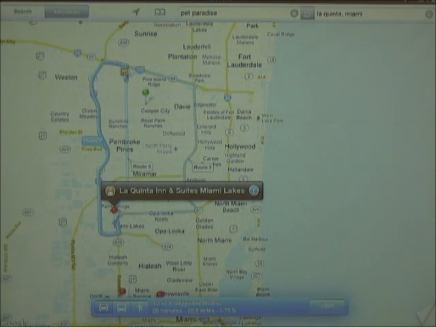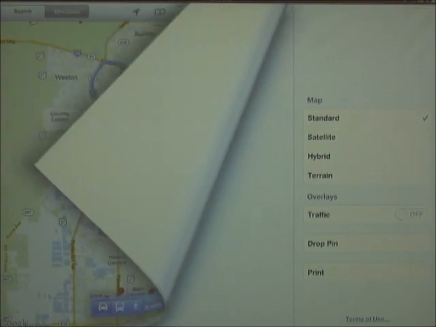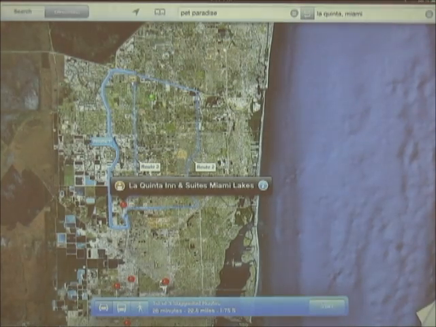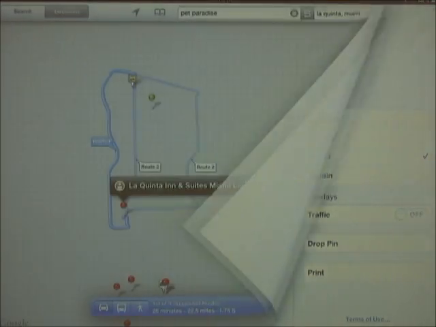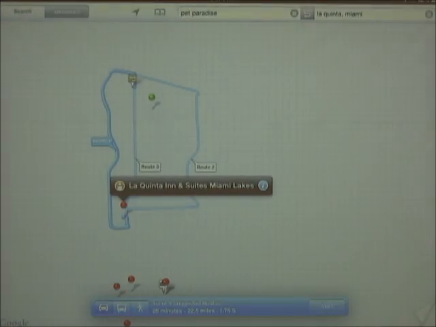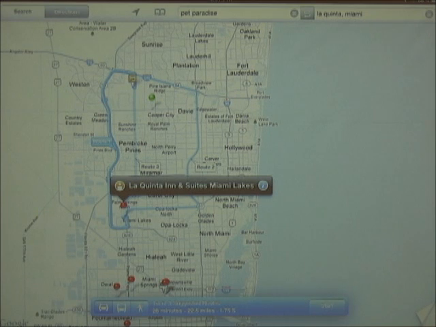If you want to change your features, see where this little page mark is, just simply land your finger on that and swipe your finger from the bottom right to the upper left, and that'll turn your page for you. And there it'll give you different features of the map. You can make it satellite view, or you can make it hybrid. You have the idea. Or if you want terrain. So that's your map features in a nutshell.